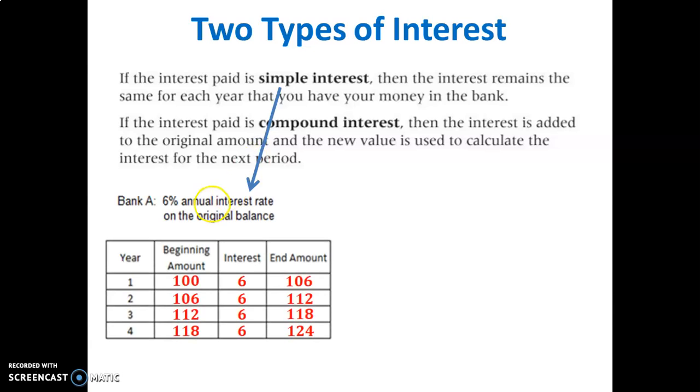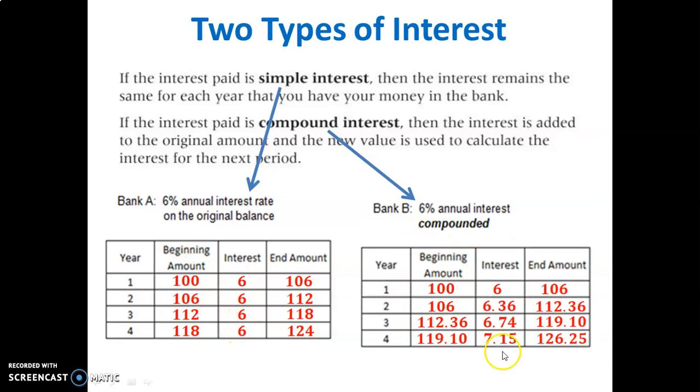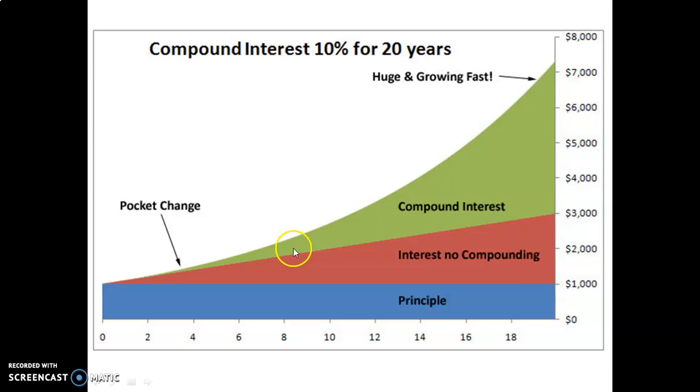So simple interest was that example, where we had the same amount of interest every year because it was applied to the beginning amount. Compound interest was that example, where we had the 6% applied to the ending amount at the end of each year, so the interest went up all the time. We saw that after 40 years this was 334 and this one was 970. So there again you see the power of compound interest. It grows very quickly. Here's a chart that shows that as well.